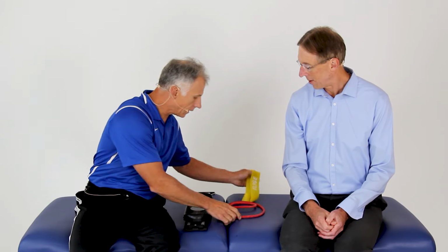So the question is, what kind of exercises can I do with no weight bearing, either because the doctor says I can't do it, or if it's a sprained ankle, because it hurts so much? Well, you want to get things moving.